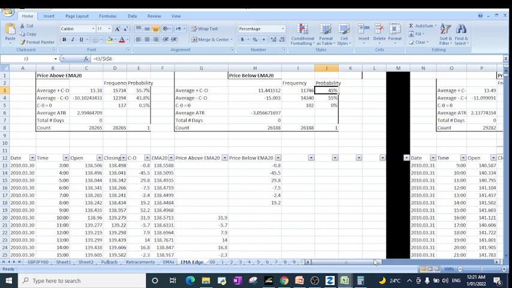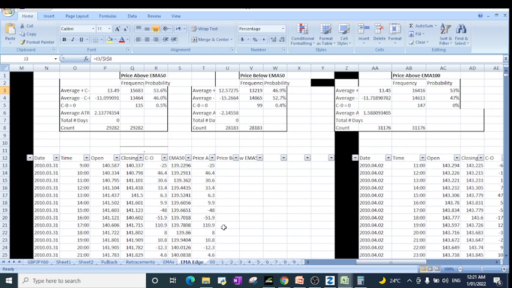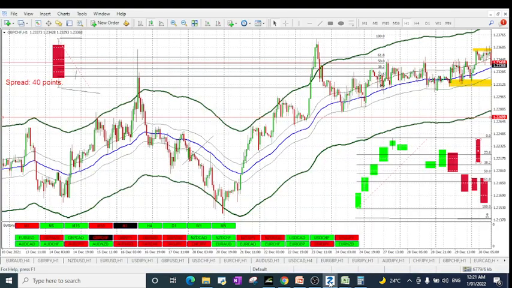And I did this for the 50 period EMA, which is like 46.52 and 53.46. So the thing is, the strategy, even if you don't know anything else, just taking buys above here and never taking sells, and taking sells below here and never taking buys, this has to show you profit.